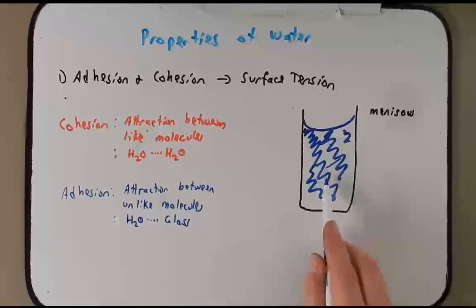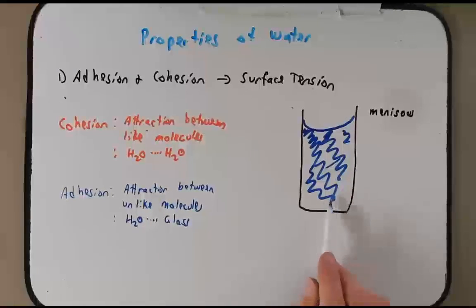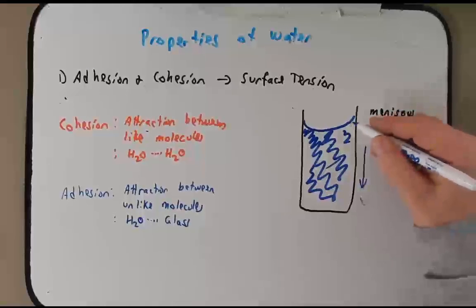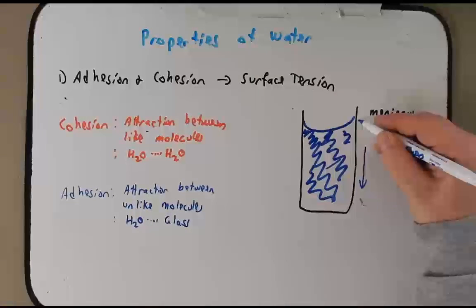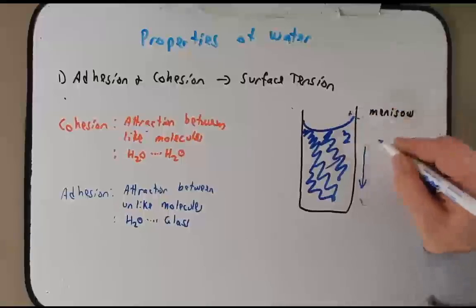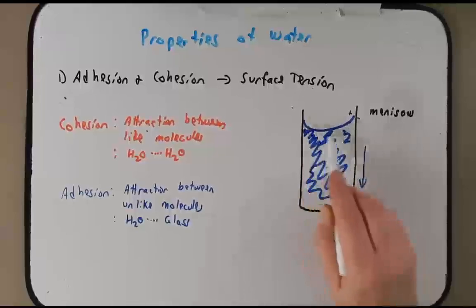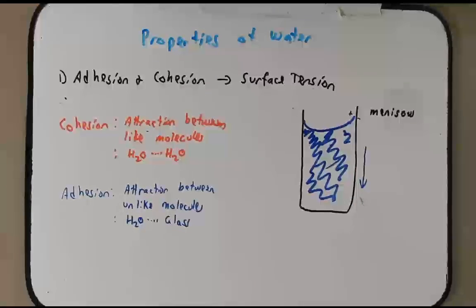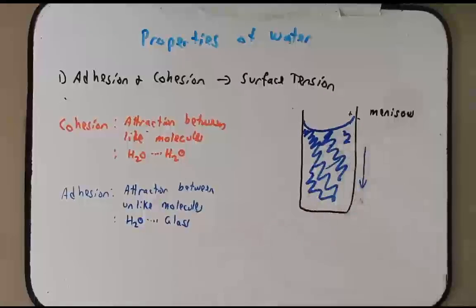All these water molecules in here, they're binding to each other through cohesive actions. And as all these water molecules are binding to each other, it sort of pulls those molecules in a downward movement. Over here, the meniscus forms because the positive charges on the water molecules interact with the negative charges on the glass and pull those water molecules up to kind of form this concave structure here. These two resist each other, pulling down and then pulling up on the sides, so that we see this ultimate meniscus.